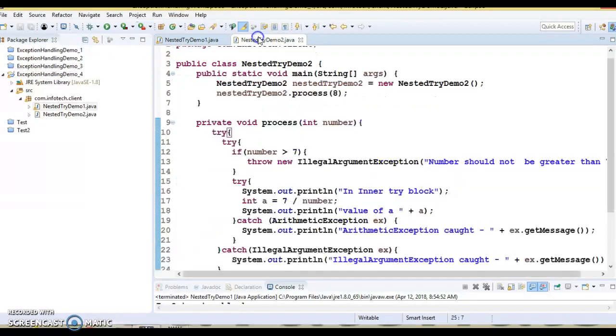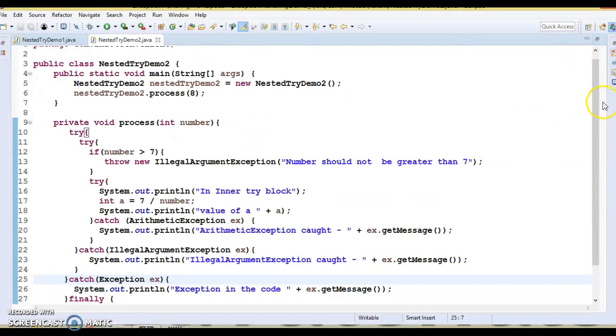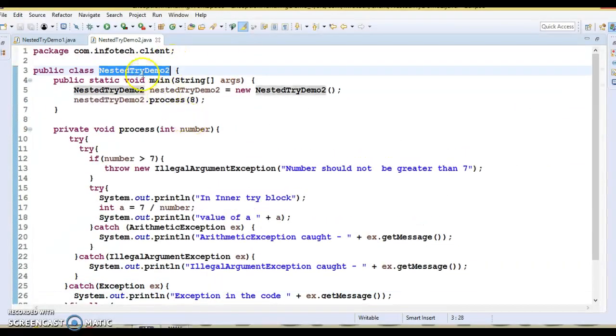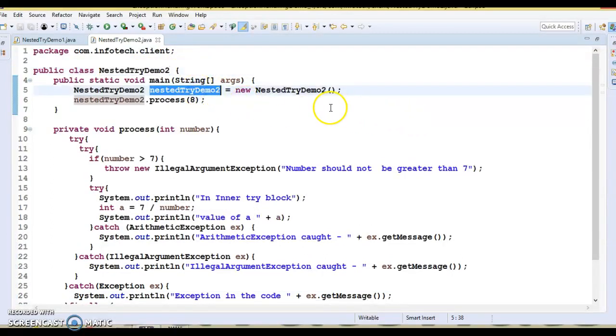So here let's have a look at this example. You can see the better way we have written the nested try block. We have a class called nested try demo2 class, and here we have created an instance of this class and try to call its method.